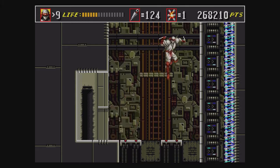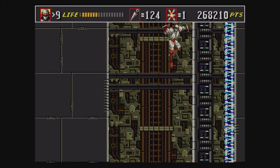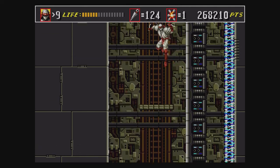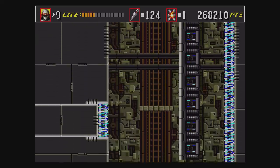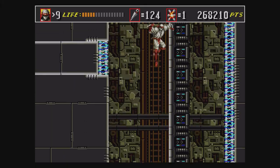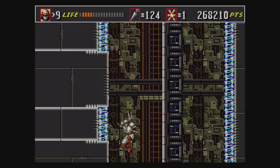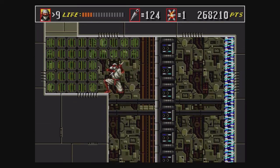Okay, now the final stretch. Let's see if we can... There's a couple electrified sections we're gonna have to avoid. This is very reminiscent of Clock Tower. Oh no. We should have enough time. There we go.